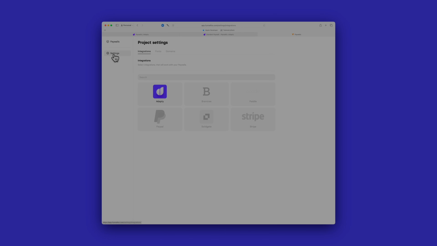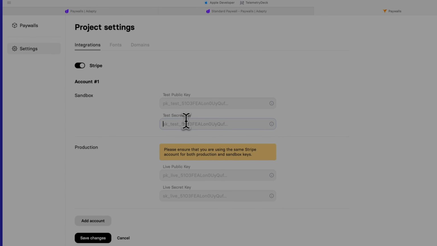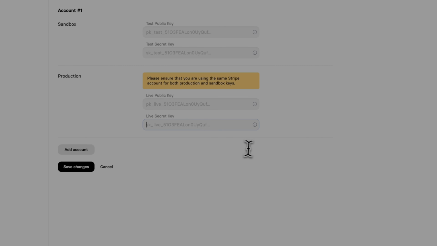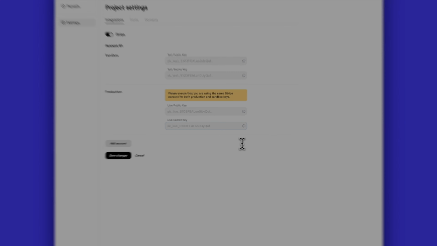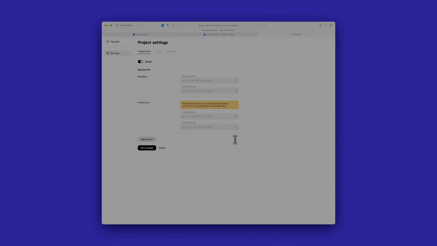You're going to go over here to Settings and then the Stripe button. And then you're going to put in your public and secret keys. You can see there's 4 of them, 2 of each, for the sandbox and production environments. So go ahead and take those keys that you pulled out of your Stripe account and put them here and just put all 4 of them in and then hit Save Changes. And that will connect this web checkout system with your existing Stripe account.